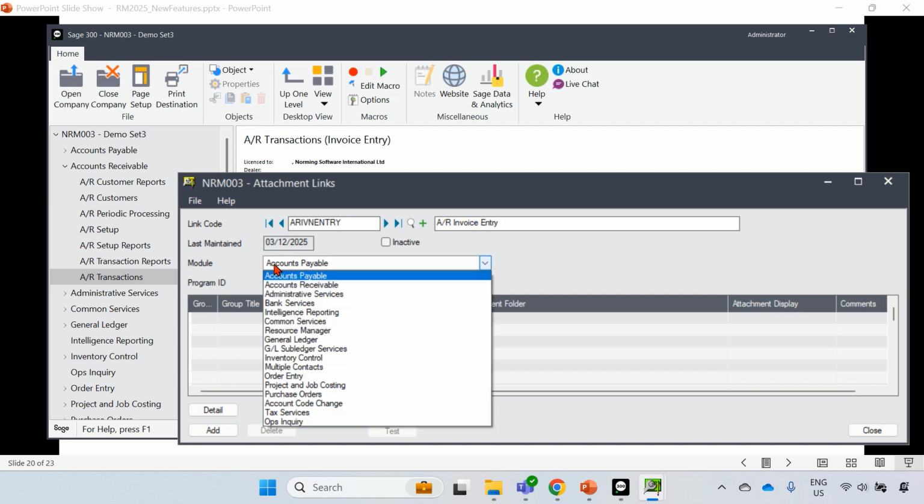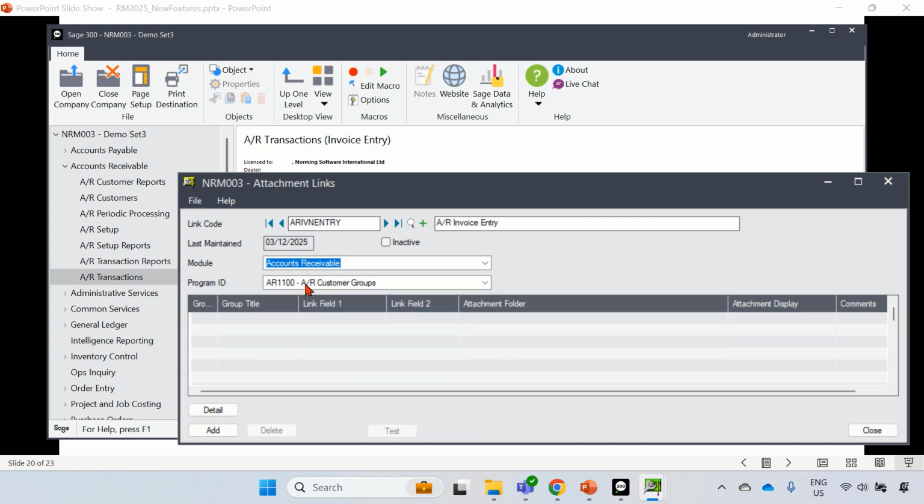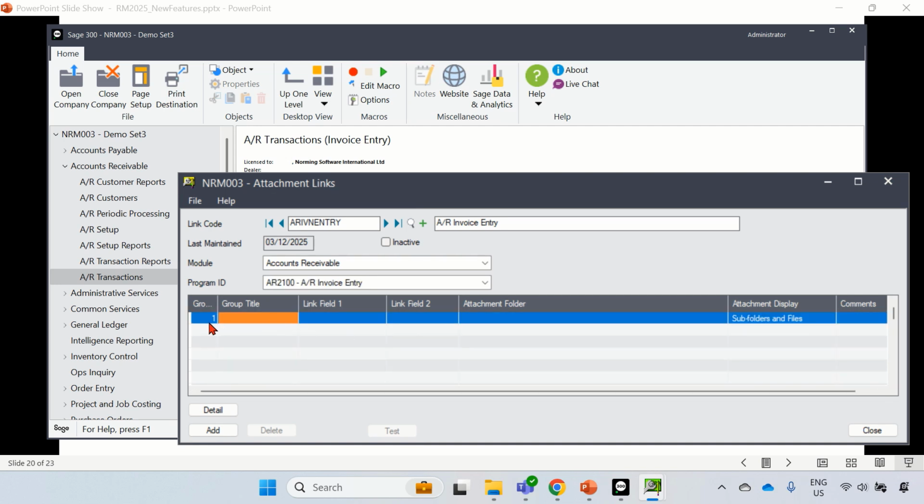Then we select the module and program ID to point to the screen we want to add the attachment management capability to. Go to this, add the group title, say Invoice Document.